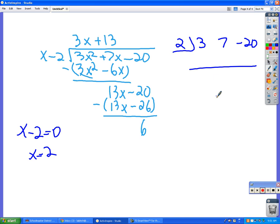So do you understand where the 2 came from? Yeah. Do you understand where the 3, the 7, and the negative 20 came from? No. Okay, so it comes from the x. 3, 7, negative 20. The 2 is what's with the x. It's what x equals, basically, because you take this and set it equal to 0, which means x equals 2, okay?